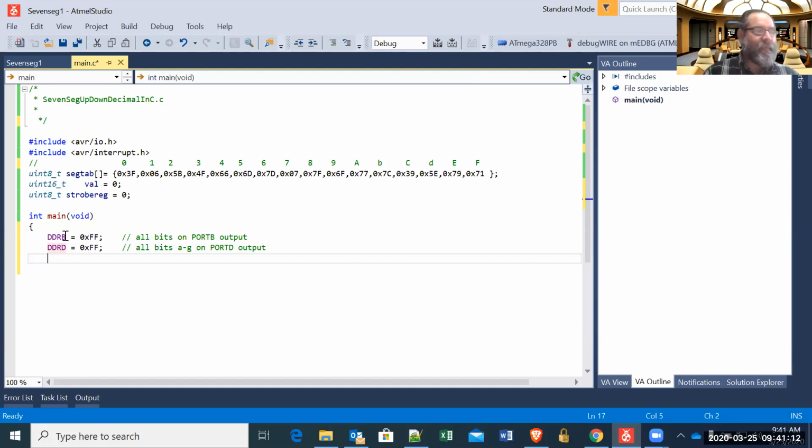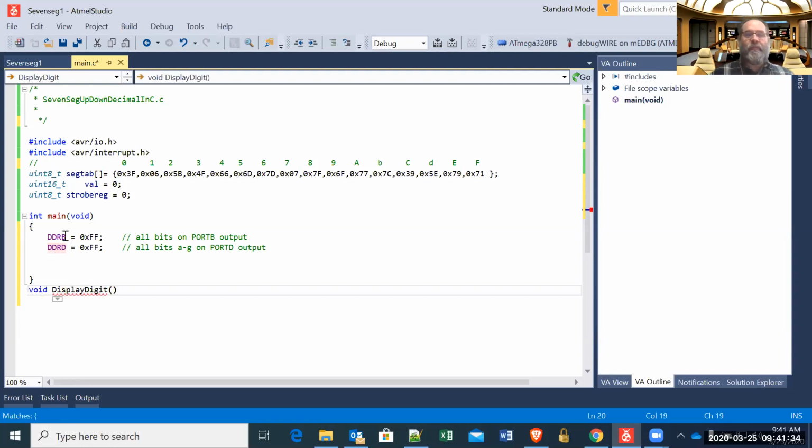Right now, with that in mind, I'm going to end my main program for a minute, and I'm going to write a function, and I'm going to call it display digit.